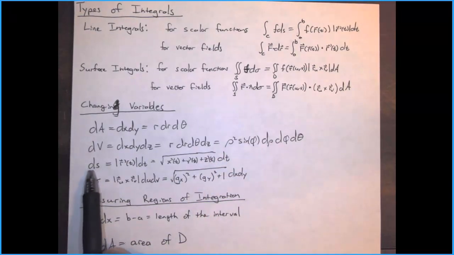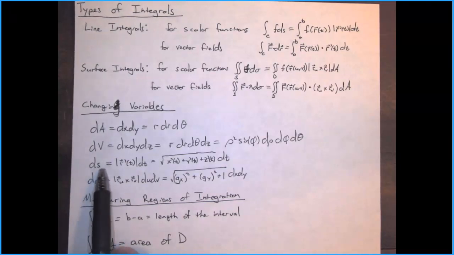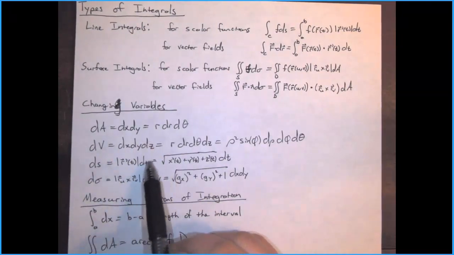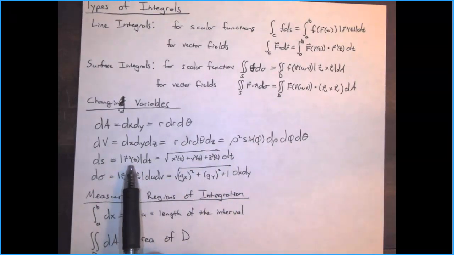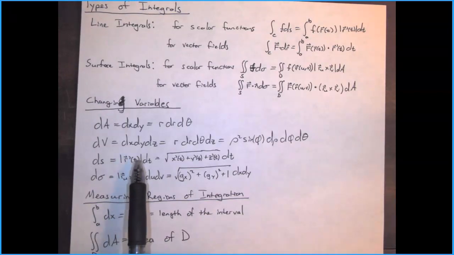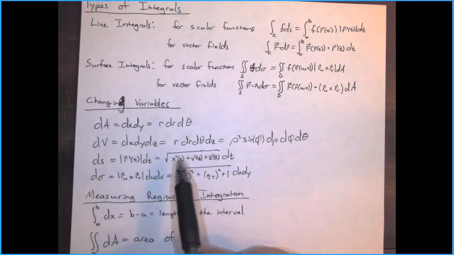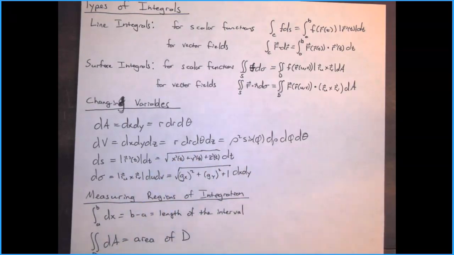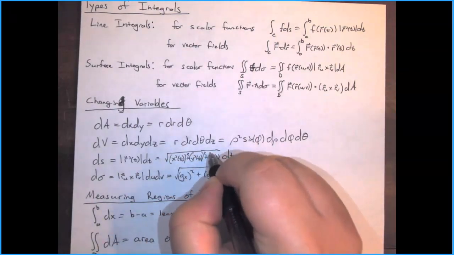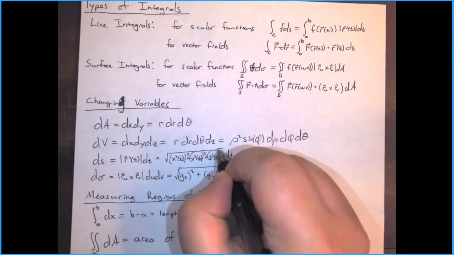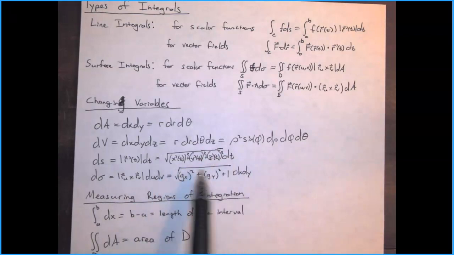ds, this was for line integrals. We were integrating with respect to arc length, and so we just get the magnitude of r prime dt, which is what you would integrate if you wanted to find arc length. If you know what the components of this parameterization are, for instance, if you say the components of r are three functions x, y, and z, then the magnitude is just the square root of the sum of the squares of the derivatives of that parameterization. Okay.